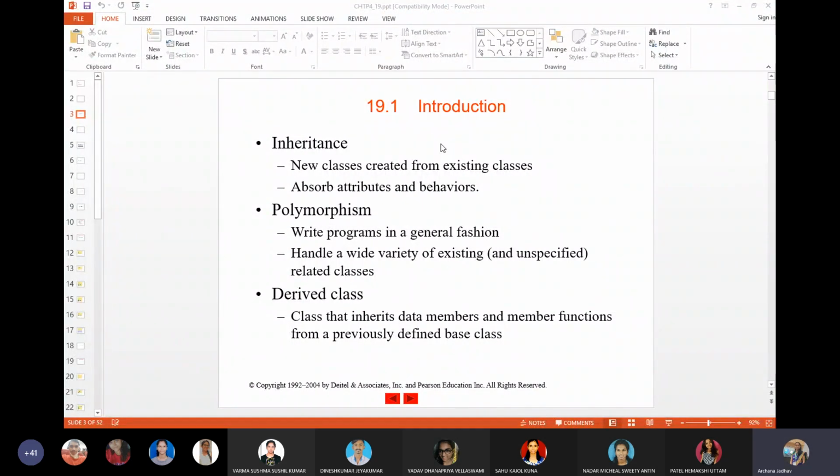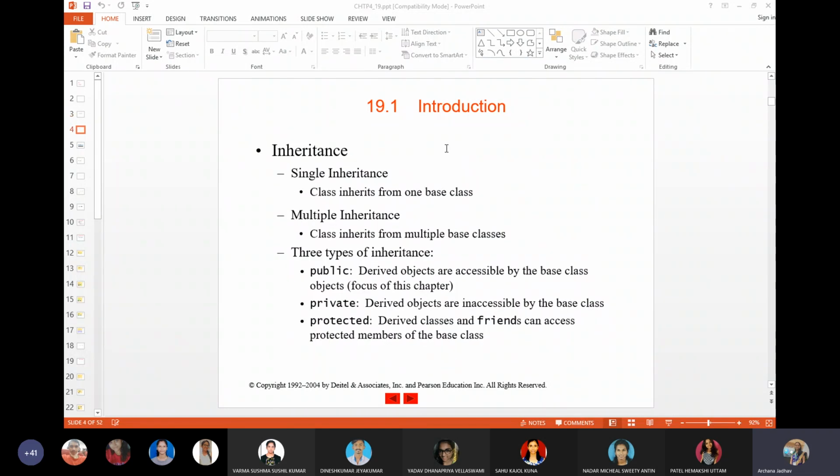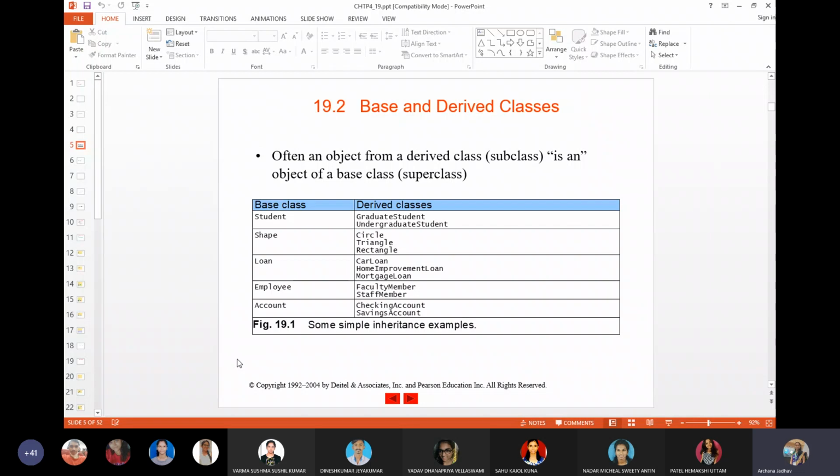Once you get to know which is the parent class in your program and which is the child class in your program, the next thing you have to understand is what the various attributes and behaviors are that you will have. Behavior is nothing but your functions, and attributes are nothing but the various variables that you are going to use. Okay, so we are going to discuss how exactly you are going to use these functions or variables of your base class in your derived class.